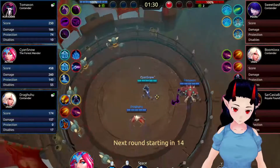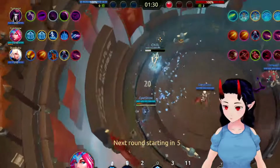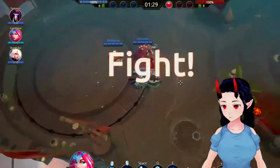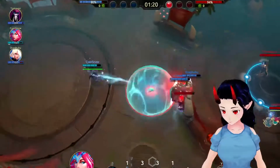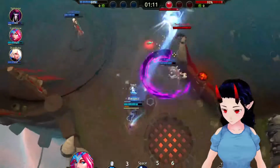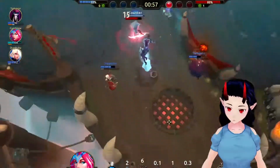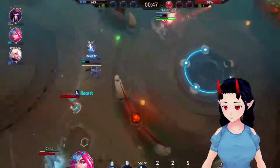Okay, let's see. Rakan died a little too early as well. Probably Pearl. Maybe we should focus her. She's like a really good healer in general. Good support, pain in the ass support. 3, 2, 1, fight! No, don't hit a counter, bro. No. Oh, he hit a counter. You don't need to stand there and get hit. It's okay, you can jump. No. Oh, fuck me. Y'all just left me, huh?